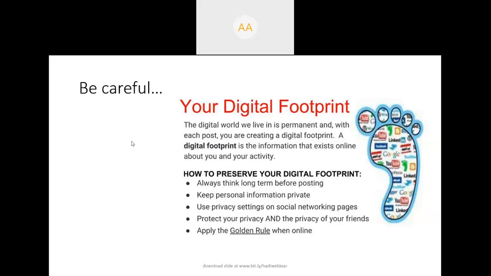If we use social networking, always be aware of what we choose as public and private. Protect your privacy and the privacy of your friends. Things which don't deserve to be shared, it's better not to be shared. Apply the golden rule when online. Wherever we post online, we stay online.